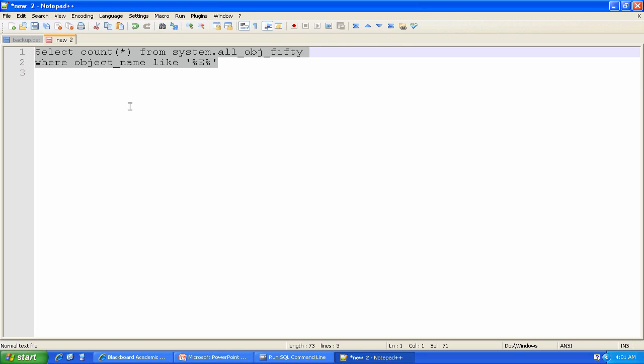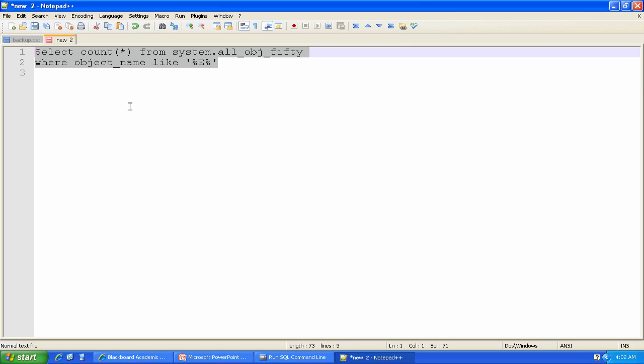those 3 million and some odd rows that we've put into this table, should be spread out over a significantly higher number of blocks than would have been the case for all object 0. And because the data is spread out over a significantly higher number of blocks, the database has to do more work, it has to do more intensive disk I/O, and again, disk I/O, at least with traditional magnetic hard disks, which is what my laptop here has, is going to be about the most resource intensive thing you can do in a database. We would expect that that higher number of block reads that comes from having a lower data density would make this operation on the all object 50 table considerably slower than the similar operation that we just performed on all object 0.